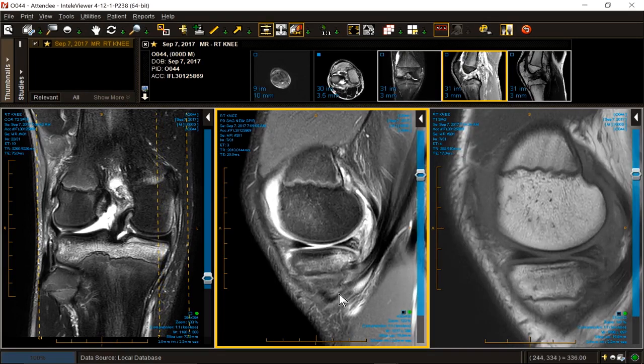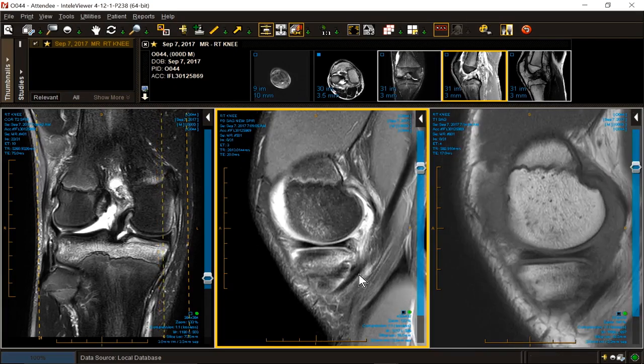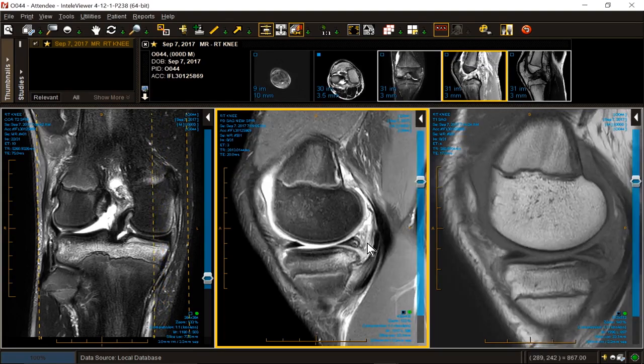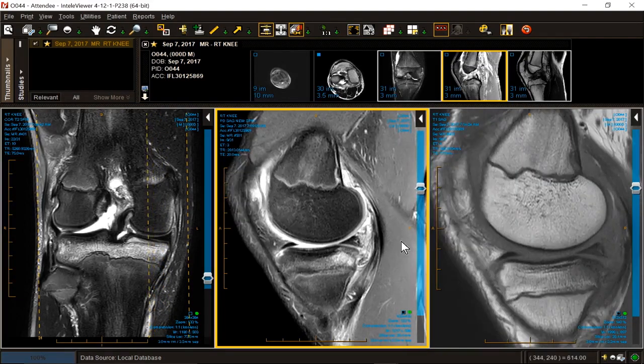And then we can see actually some of the more distal aspects of the semimembranosus, which occasionally can be confused with the pes anserine. So we have a posteromedial capsular corner injury or tear, a meniscocapsular separation of sorts. You can see how the meniscus is prolapsing posteriorly. So this may have to be dealt with and sewn.